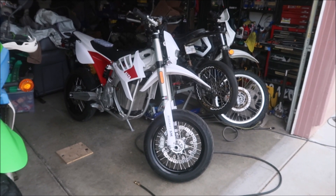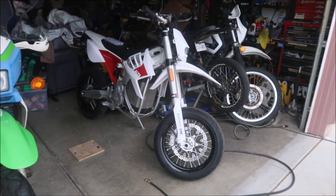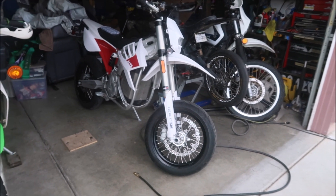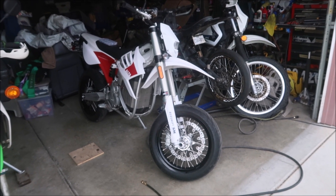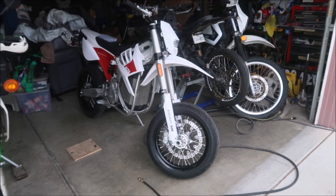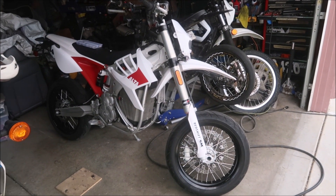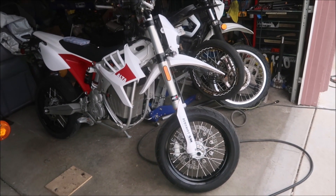The plan is to ride it on the streets and race it at the racetrack — kind of a double duty thing. I'm not really planning to ride it off road, but we'll probably take it to the off road park and see how it does in the dirt. I've never ridden an Alta Redshift Super Moto in the dirt — I've ridden the dirt bike one. It might be interesting because it's got so much power and street tires, probably slipping and sliding all over the place. We'll do some light trail riding. I don't want to bash up these nice Super Moto wheels in the dirt.